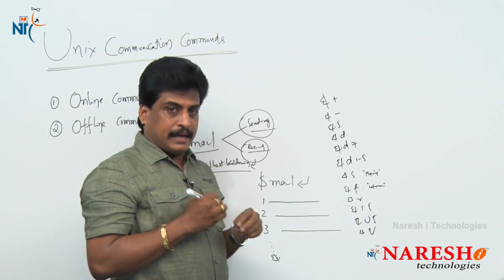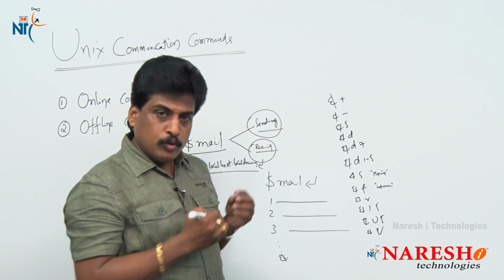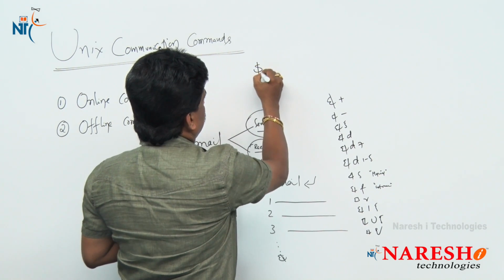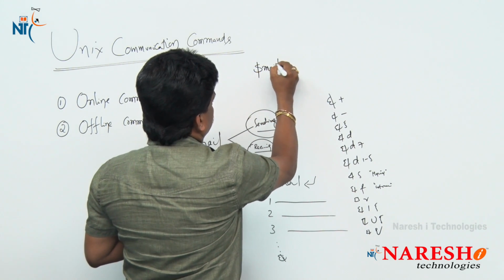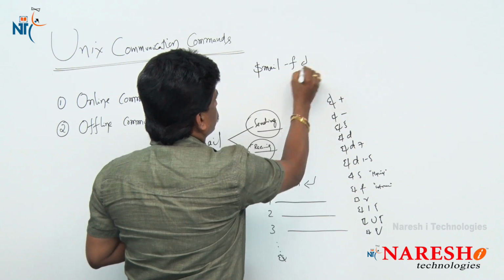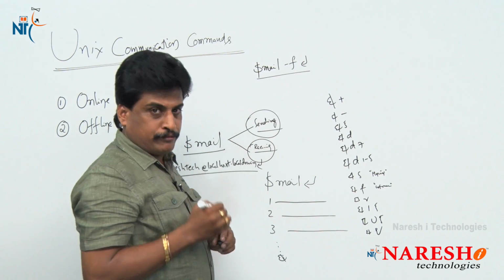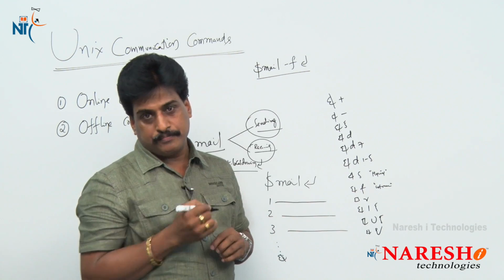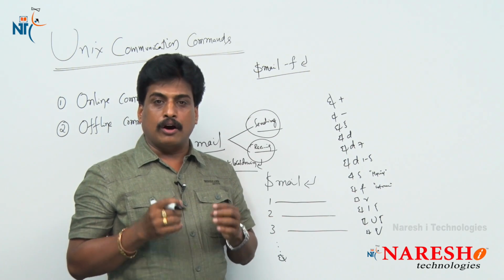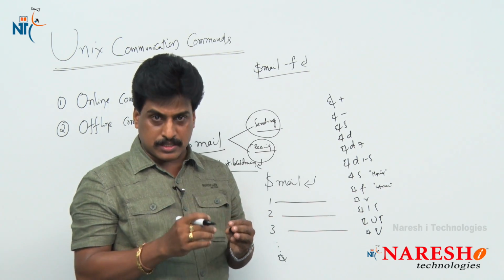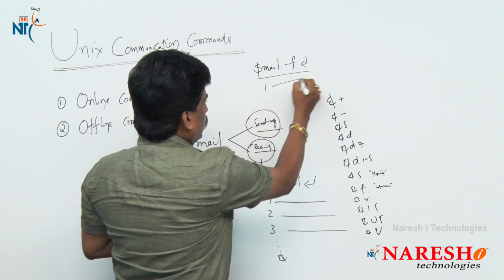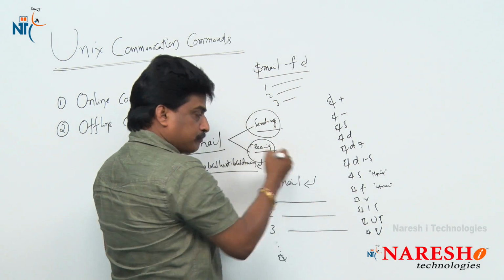Right, yesterday I read one mail, or half an hour back I read one mail. Once again I want to read that mail. At that time you visit the secondary inbox by typing mail -f. Mail -f leads you to the secondary inbox. It is the place where all read mails exist. It displays the same way, 1, 2, 3, like that, the number of mails.